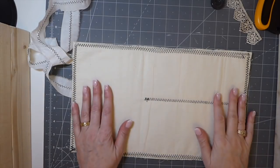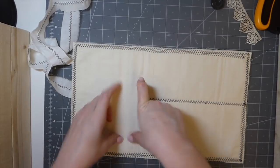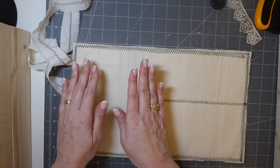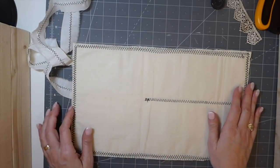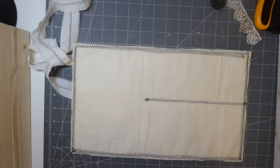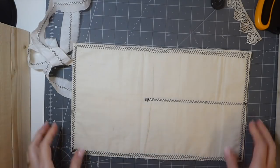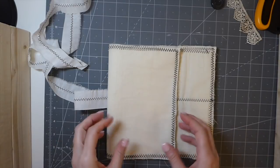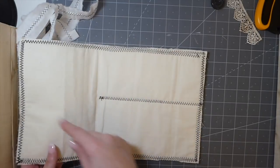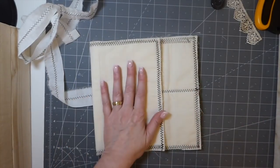I don't have one of my fabric journals to show you right now, but I'll tell you how I'm going to finish this off: I'll use cardstock. I would do all my stitching on the cardstock and then just take my fabric tack and glue that inside. Anything that you do outside is going to certainly show up in here and vice versa. There's nothing more frustrating than getting something all beautiful and then coming in to stitch a pocket and ruining your whole design. How do I know? Because it's happened to me.